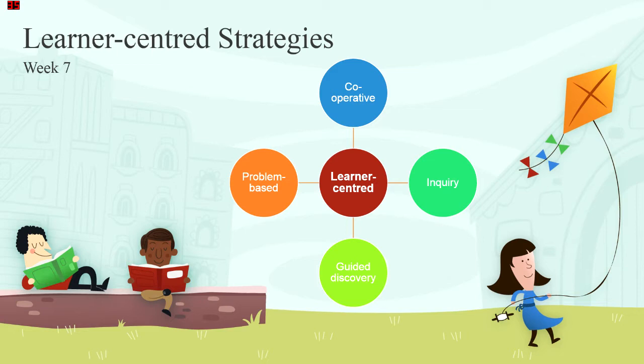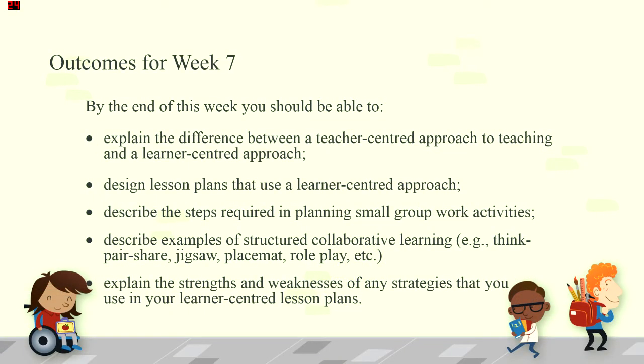We will examine a whole variety of teaching approaches and strategies that are particularly informed by the Constructivist school, where learners actively construct their own meaning. In other words, they are autonomous learners in which they have control of what they learn and how they learn it. By the end of this week, you should be able to explain the differences between a teacher-centered approach to teaching and a learner-centered approach.